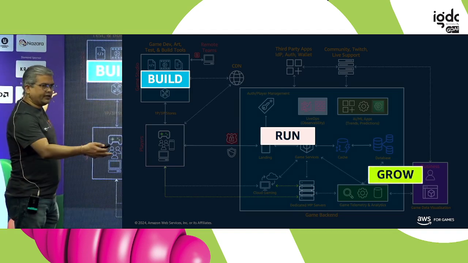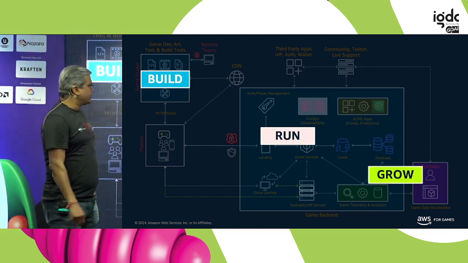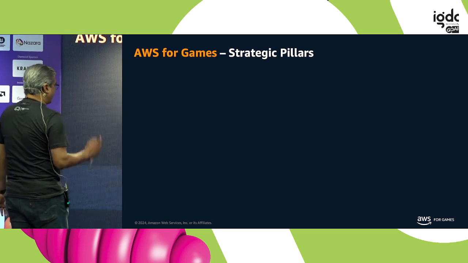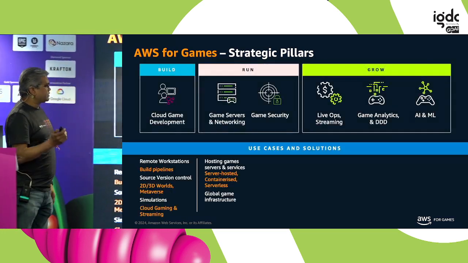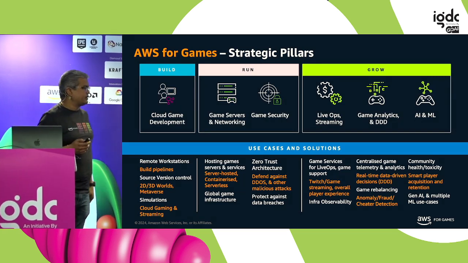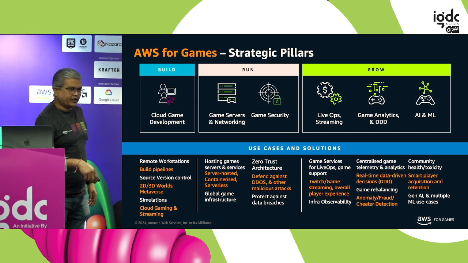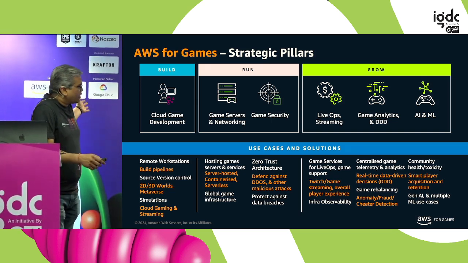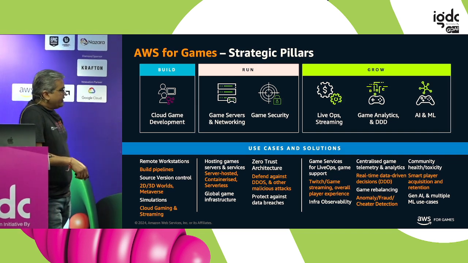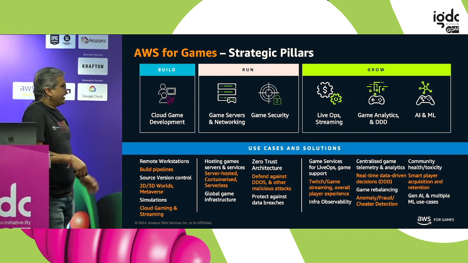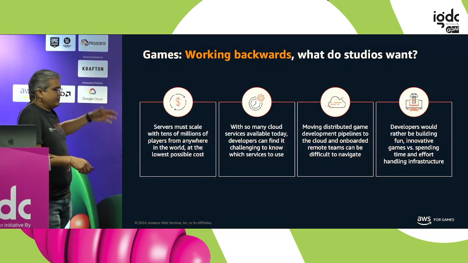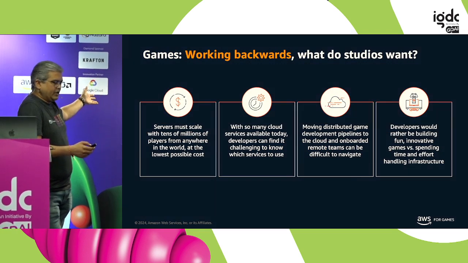And that's kind of the broad picture that we have around here. So there are these three broad strategies that we work across, and that kind of covers just about any use case and solutions that games require. And we work with all our customers across everything around here, starting from cloud game development all the way to kind of growing, engaging, playing your players. So I'll run through some of these, and I'll go through some of these in detail.